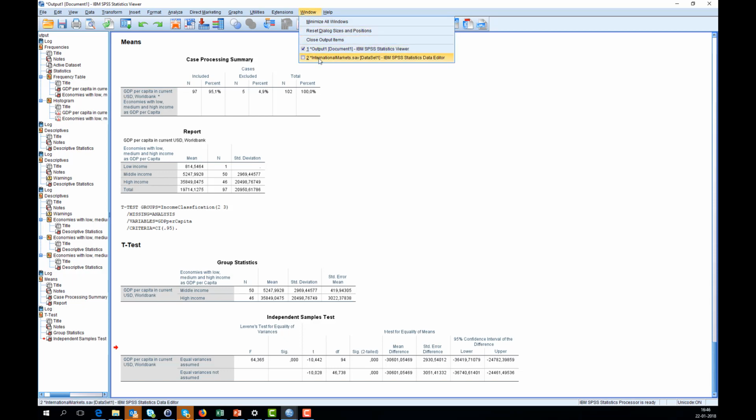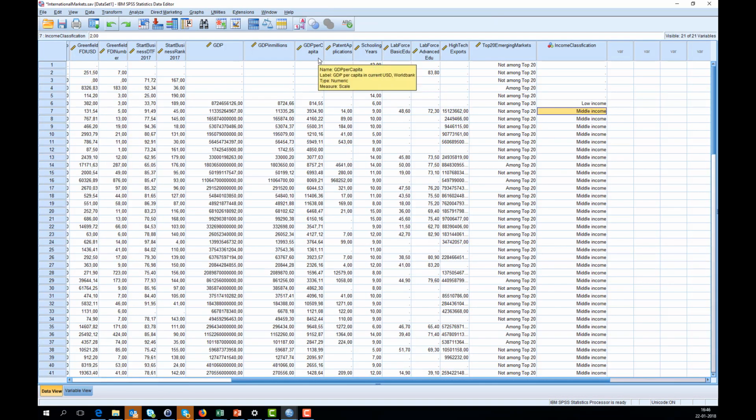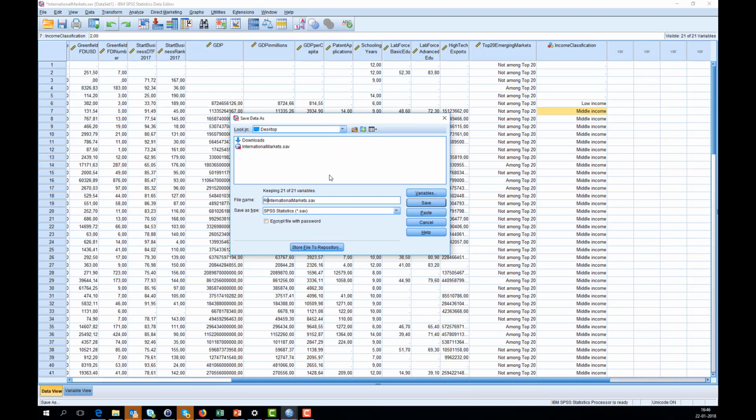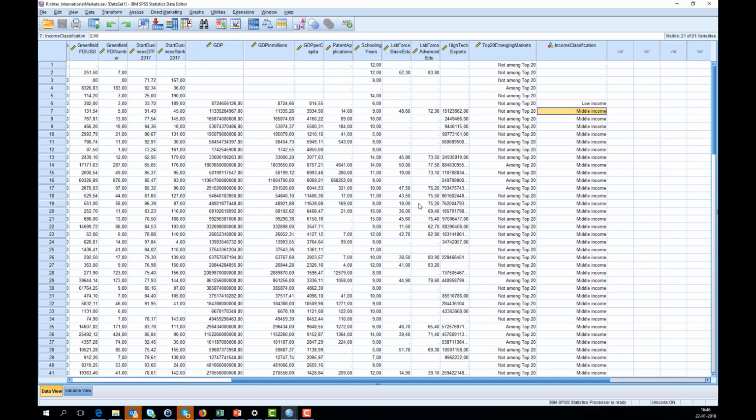And I will jump back to my data file because I definitely would like to save the current state of my data file. So you could either save this right now, then the document would just be saved under the same name. I will not save it under the same name because I will give you the chance to create your own one, and not overwrite it. So I will save the file under a different name and I will call it International Markets stuff, and I will save it under my desktop. And then you can see that SPSS has saved a copy of that file. Please don't forget to save your file because you will maybe need some of the classifications, some of the recoding, some of the calculations later on throughout the course.